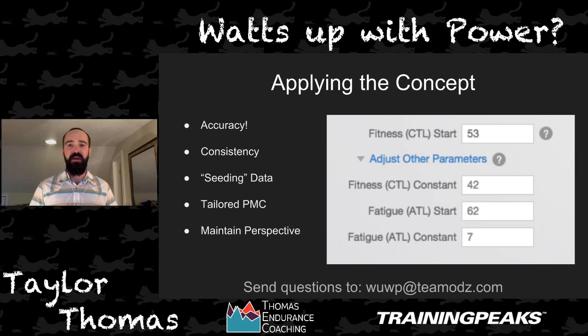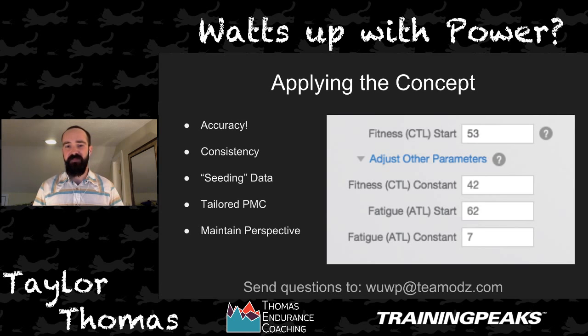You're assuming that you don't have a tremendous amount of fatigue built up, you don't have a tremendous amount of form built up, and that your fitness is in line with what you think it could be or should be based on the training that you've done or the training that you're about to embark on. So you can manually input those numbers to provide a starting place, and then you can always adjust them as you start to train if it seems like things are out of line.